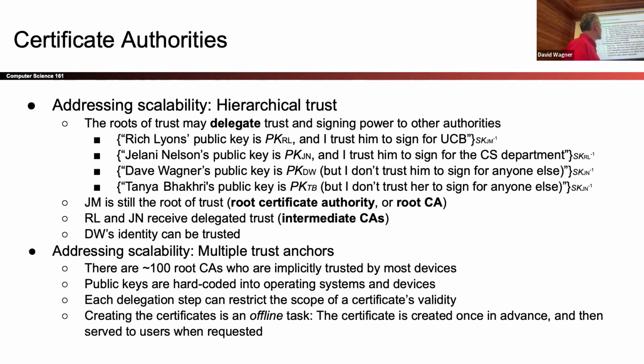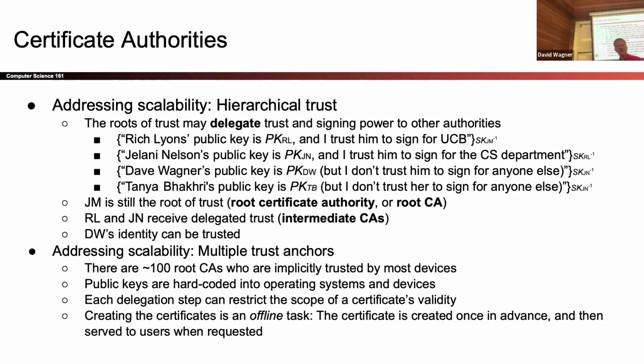What people do in practice is take this idea, but keep applying it down to very small organizations. The smaller the organization, the easier it is to build a trusted directory for that organization, but also the less useful it is, because it's only useful within that organization. So what we actually have is a recursive hierarchy of organizations, like a tree structure. This is what people typically do in practice.